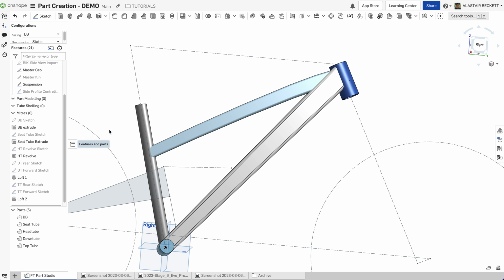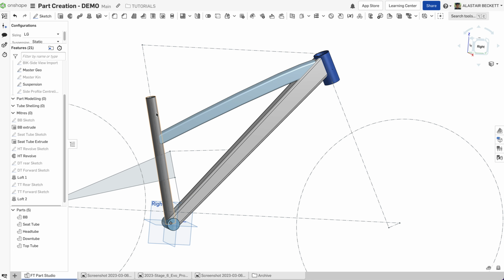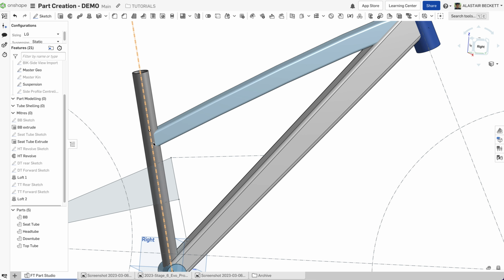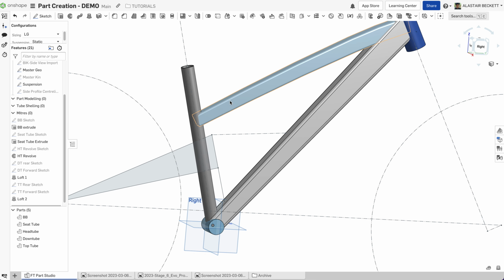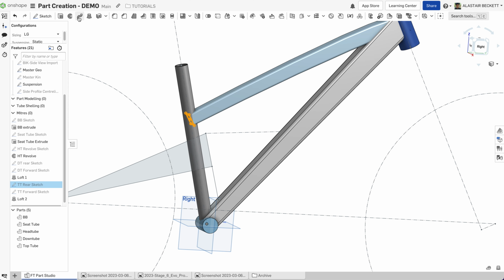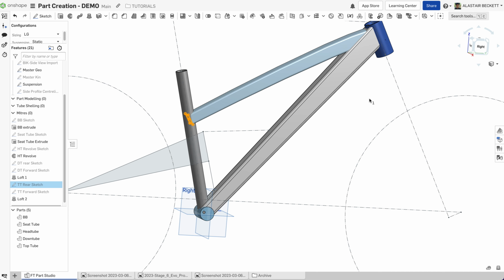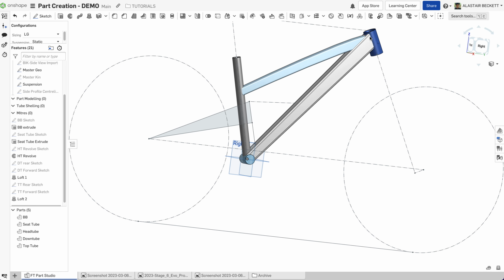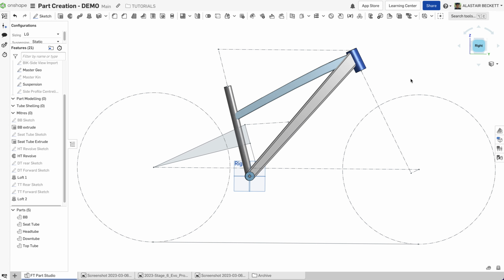Top tube. Okay, so we've covered extrude, and we've covered loft. You could do these with a sweep feature as well, but what you would end up with is the same curve that we used the spline to produce, but with the same start and end sketch. So if we swept the rectangle at the rear, it would be exactly the same when it gets to here, which is not what we want. We want it to increase in size as it gets closer to that head tube. So that's what we've got now.